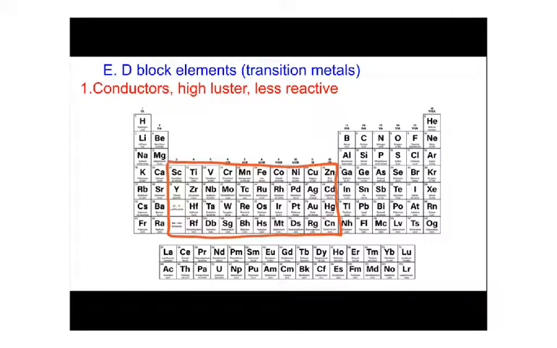D block is here in the middle. So when you're doing the electron configuration, those are D. Those are the transition metals. And actually, transition metals kind of come over into this category too. Anything below those metalloids, we consider to be transition metals too. They are less reactive. They're great conductors. They look like metal. So notice you have silver and gold in here. Sorry, I circled them backwards. Silver is Ag, Au is gold. You have things like copper. We know that those things are shiny. They look like metal. Whereas these metals don't look like metals. Most of them look like a powder in their solid form.